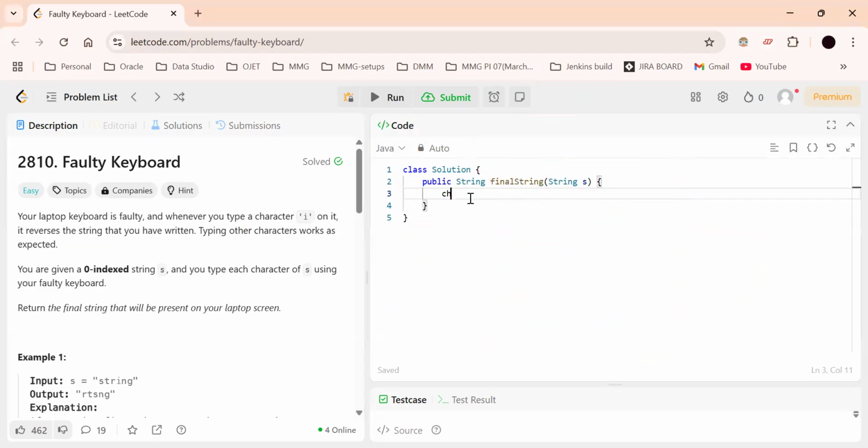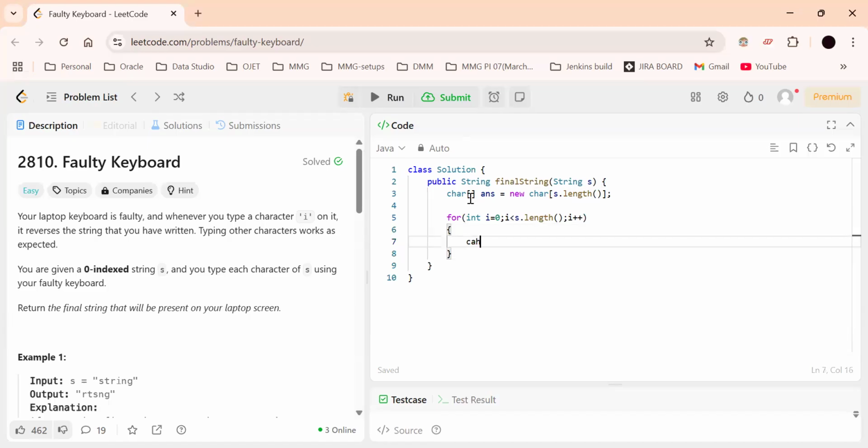Let's create a character array. What can be the length of the character array, guys? At max, it will be s.length. Next, what we need to do? We need to iterate our string: for int i equal to 0, i less than s.length, i plus plus.